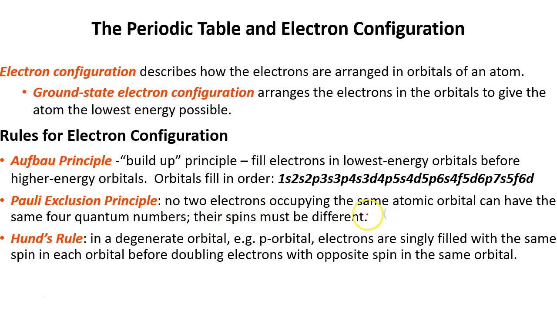So remember I drew this guy here. We'll do an orbital box. So if I have two electrons, let's say this is an s atomic orbital. If I have two electrons occupying this atomic orbital, one spins up and the other spins down. That is what is meant by spin paired. I cannot have two electrons occupying the same atomic orbital in which both have the same four quantum numbers. So, for instance, I can't have a situation like this.